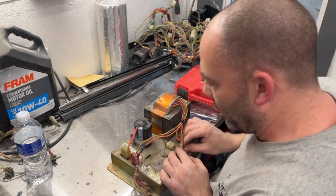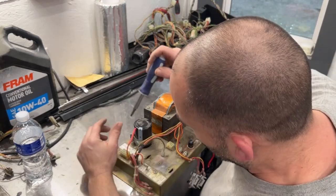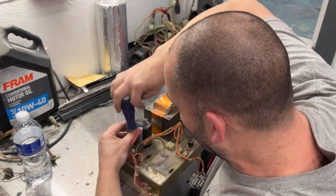Let's go underneath. All these are broken. Supposed to have tabs on the sides that hold them into place. Not really much I can do about that. Maybe I can hot glue them in place if I can do a neat enough job of it.